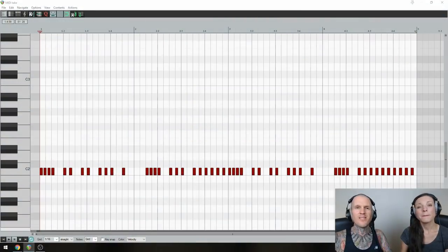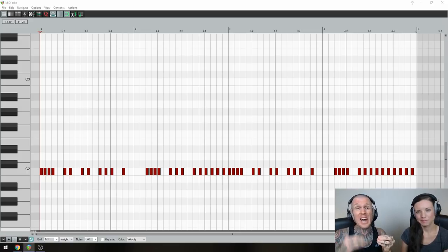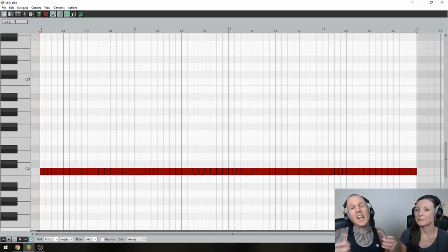Step 4: Melody. Now that your rhythm is pumping, it's time to turn it into a melodic rhythm. Copy and paste your kick and snare rhythm into a guitar, bass or synth track, then extend all the notes to the right so there are no rests in between them. Next, move the notes up and down to create your melody. And if you're going for something heavy like Architects, use dissonant intervals — the intervals of 1 semitone, 3 semitones, 6 semitones, 8 semitones, 10 semitones, and 11 semitones. And with that, you're done.